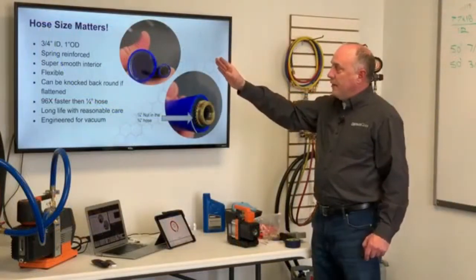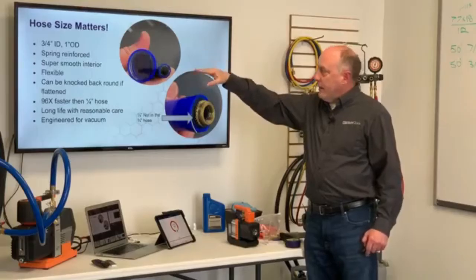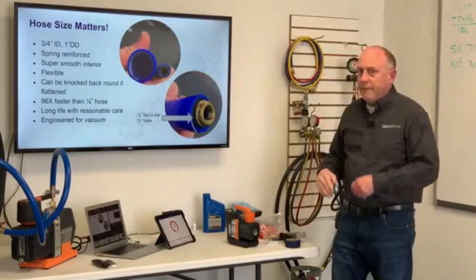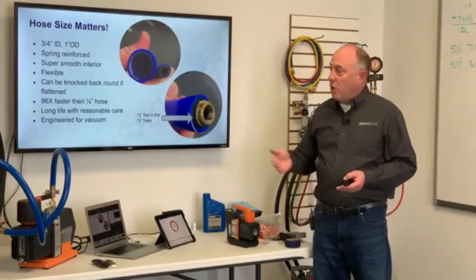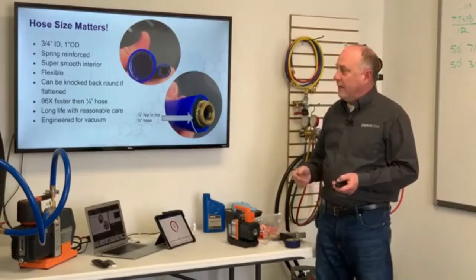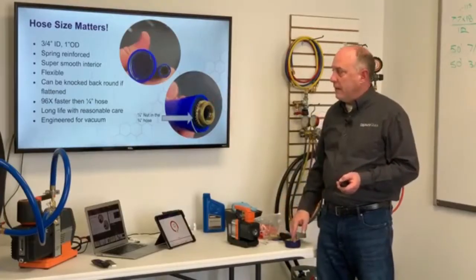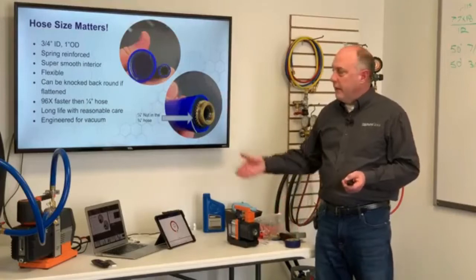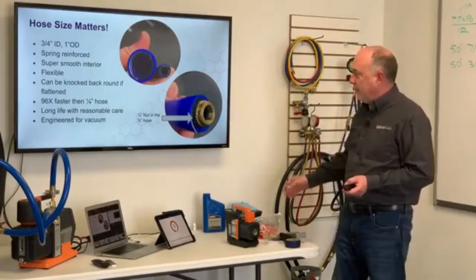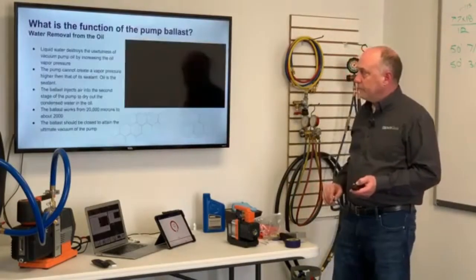Hose size really matters, right? A 3/4 inch ID, and this is a 1 inch OD hose. Spring reinforced, super smooth interior, very, very flexible. If you stepped on this hose or drove it over with a tow motor, you could knock it round if it got flattened out. And it's 96 times faster than 1/4 inch hose at about 500 microns. Really, really long life with reasonable care. And it's, again, engineered for vacuum. And just to put this in perspective, this is a 1/4 inch nut off the hose. It's so big I can slide it right inside there.